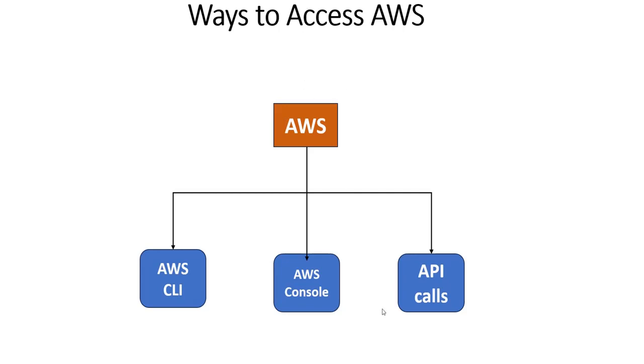First and foremost one, which everyone knows, is the console. We have already created an account in the AWS console, right? So through the console we can log in and create an AWS service and work on any AWS service. That is one way. Another way is through CLI. CLI means command line interface. So through the command line also we can interact with AWS services. But there are different ways to provide the access and all that, which we will be discussing in our IAM session. The third way is SDK or API calls, like HTTP service calls, GET requests, POST requests, REST methods. So you can communicate to the AWS services by using those HTTP request calls or SDK or programmatically, depending on the programming language or development you are doing. So these are the 3 different ways to communicate to the AWS services.